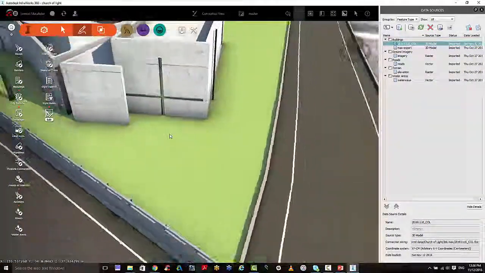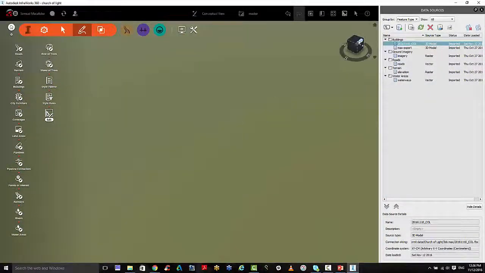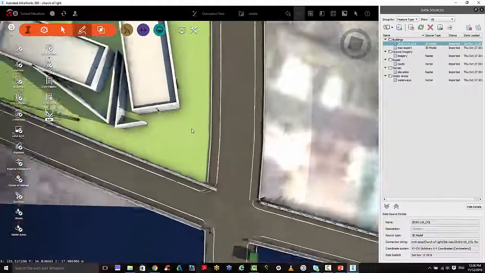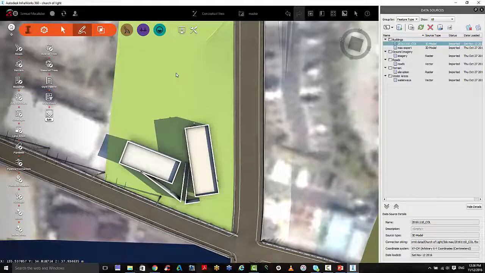But you will notice it may have a bit of repetitive textures in it, and we do have tools that allow you to adjust this if needed.